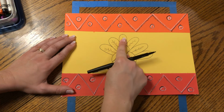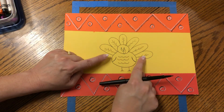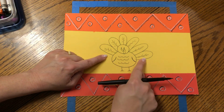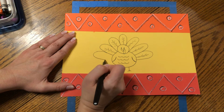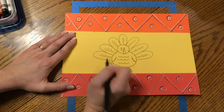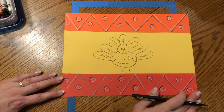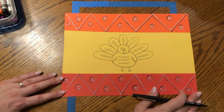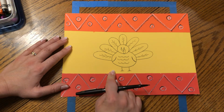So here's the center. I have one and one. I have two and two. I need one more to be equal on both sides and symmetrical. So another curve going down with the line and some dashes. Look at our cute turkey. How lovely. Let's go ahead on this side and write Thanksgiving by stretching out our sounds.